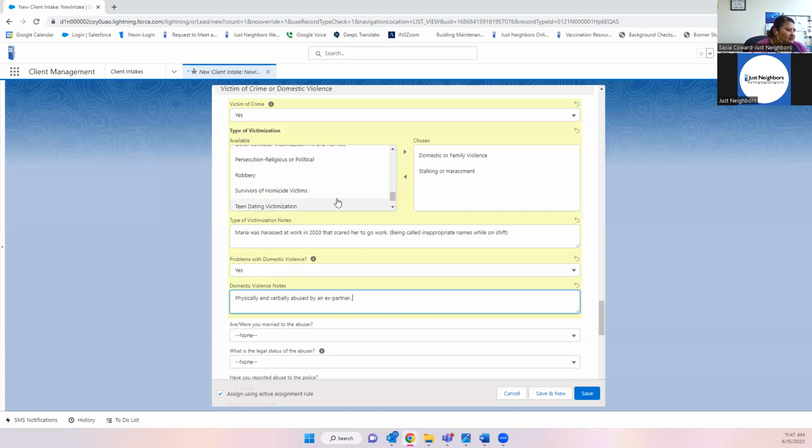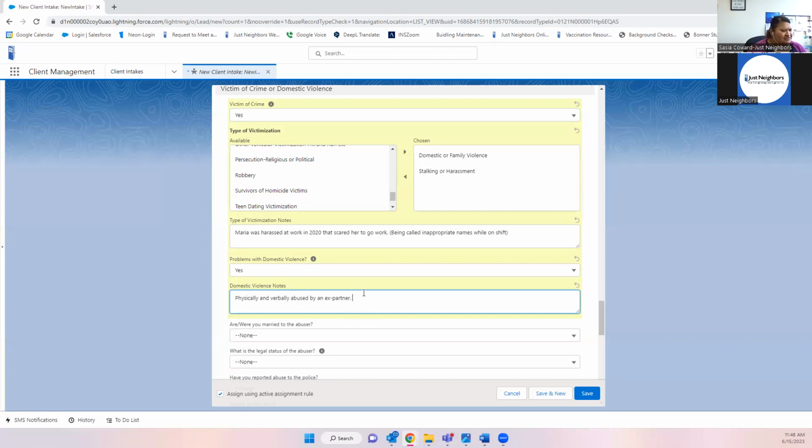Sometimes when it comes to this section, it can be difficult for some clients to really provide information. You can sometimes hear it in the hesitation of wanting to say anything, and you could always just say, you don't have to go into too much detail. Especially with domestic violence, was this physical, verbal, emotional? Some people unfortunately have experienced sexual abuse in relationships.